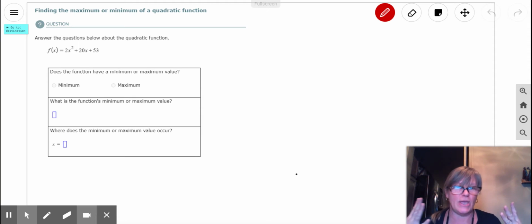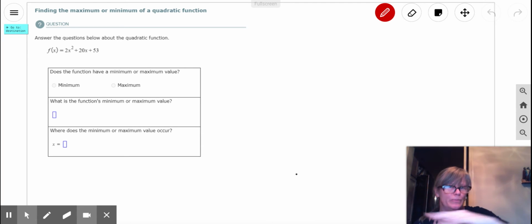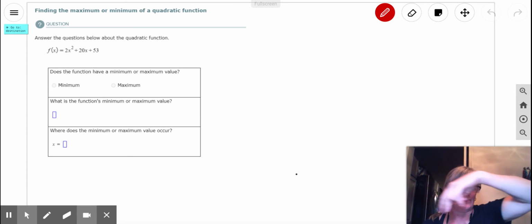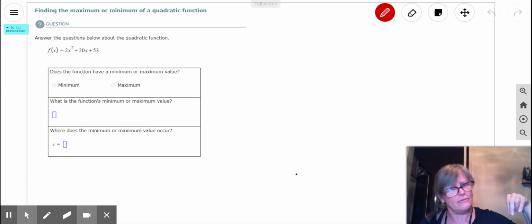And remember, if you can't remember which is x, think about a kingdom: your domain, you reign over your domain. The x domain always has to deal with the x. It's talking about where you can roam. In your kingdom, you can roam anywhere. You can go back and forth. That is the x domain.